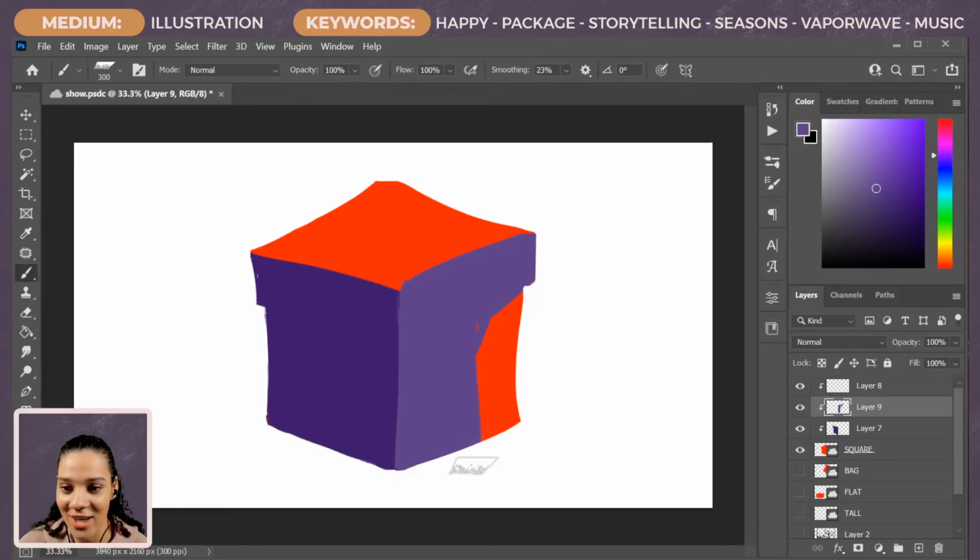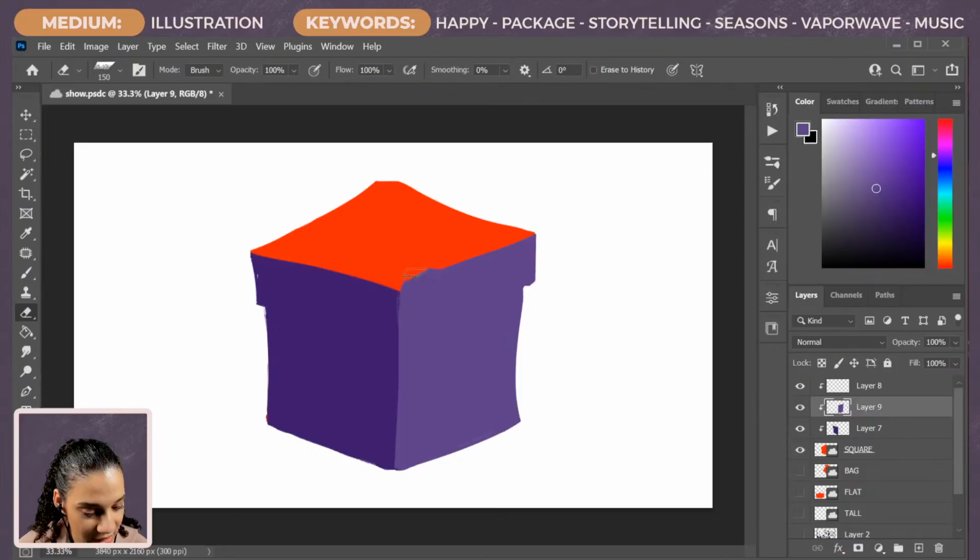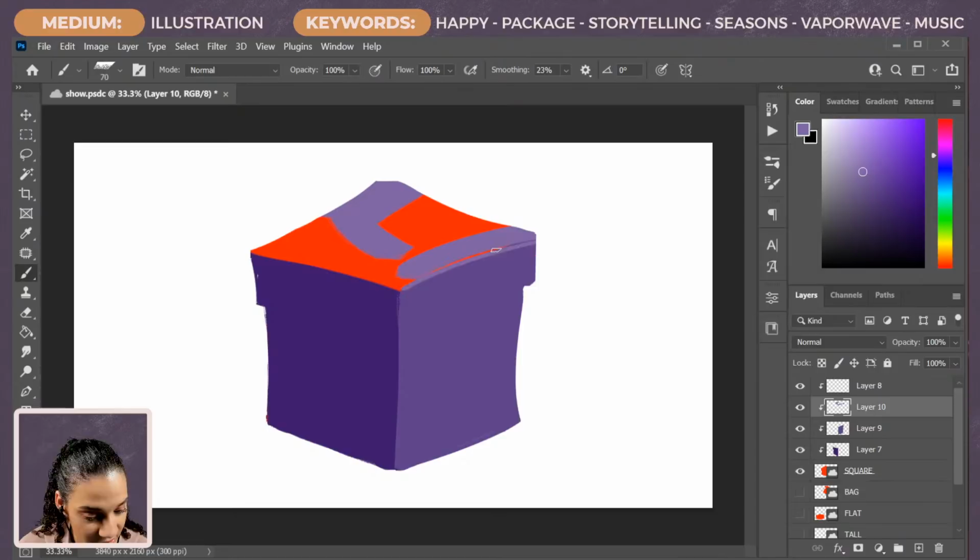Blocking in your shapes, blocking in your silhouettes, and kind of throwing down the basic things that your item or your prop or whatever it is you're designing has is such a helpful and useful way to go about this, because it gets everything in there. You don't have to go through the stress of sketching, and I'm a sketcher. You know, we did sketching, we concepted out stuff, and my sketches are not beautiful or elegant. But you know, get that sketch, get that idea down there.